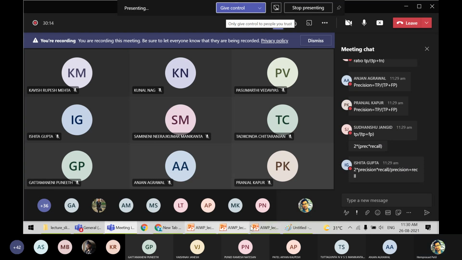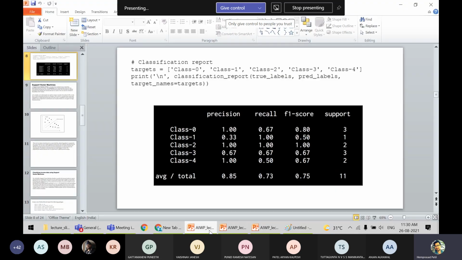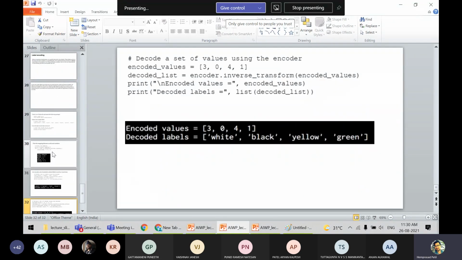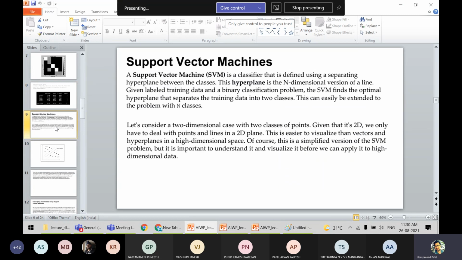All right. So today we have completed the confusion matrix, and we already have discussed the label encoding part. The next topic is support vector machines. That will begin in the next lecture because we don't have much time in our hand to complete this. It's a somewhat complex topic, so we cannot cover it in 10 minutes. So we'll have some discussion now.